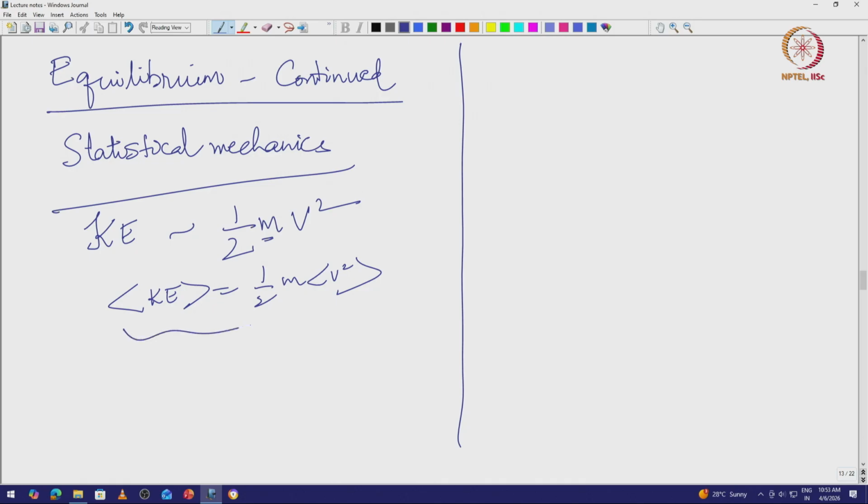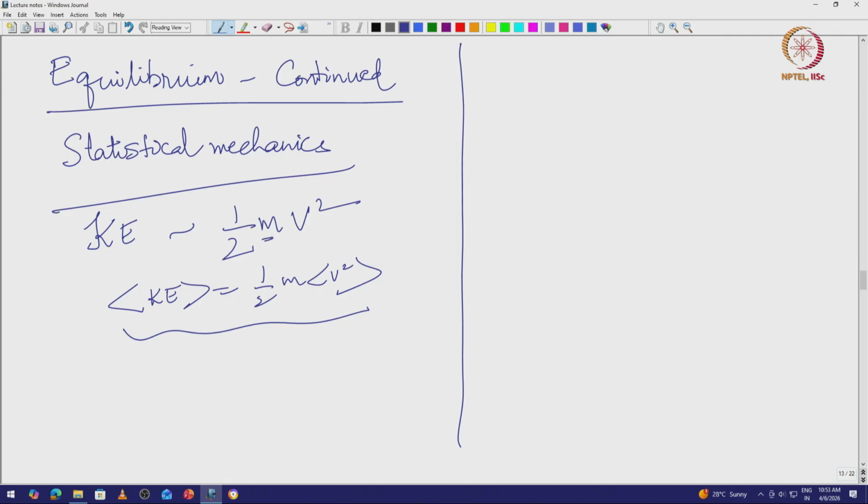So, this is the average kinetic energy of this room. Every molecule is moving with a certain velocity. Let us say every identical molecule, and this room has just nitrogen gas for simplicity. Then, does it mean that every molecule is moving with the same velocity? That is not true.